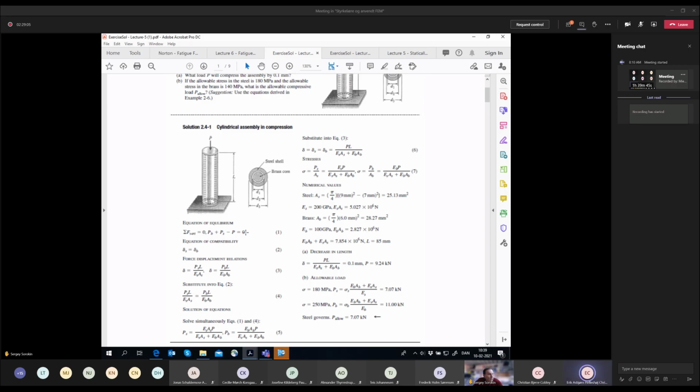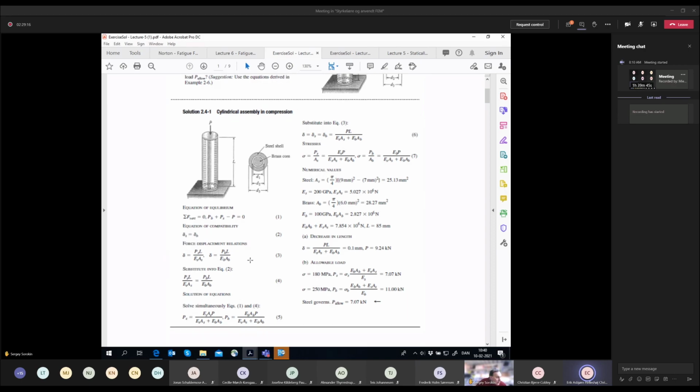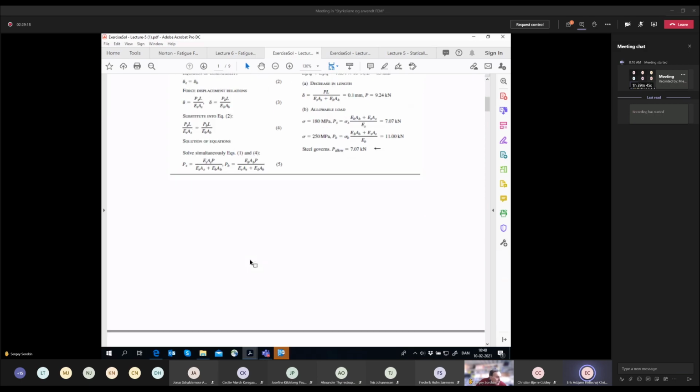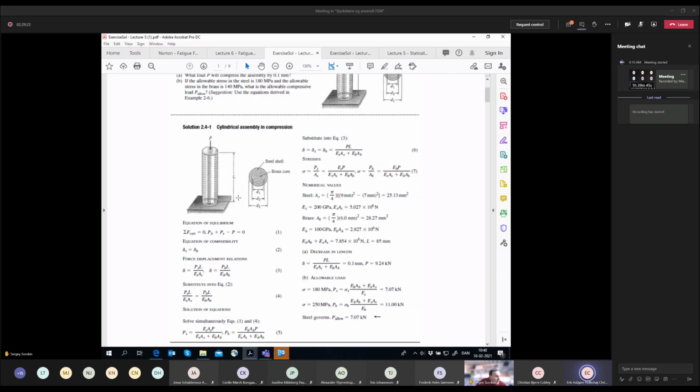All right, thank you. Good. Can you maybe explain as well in the B part how you derive that equation for sigma S and sigma B? No, on the same page, just in the last part. Here, how the stresses are calculated? No, actually I meant down at the allowable load.